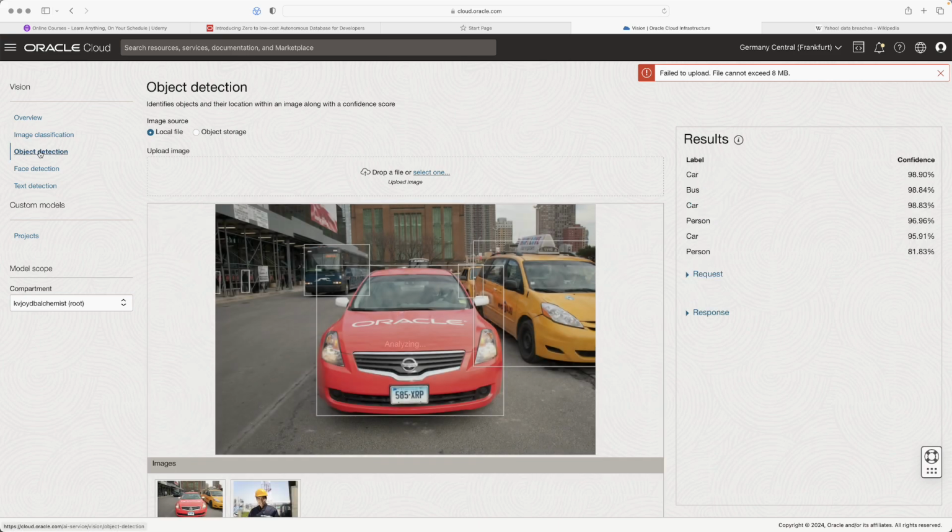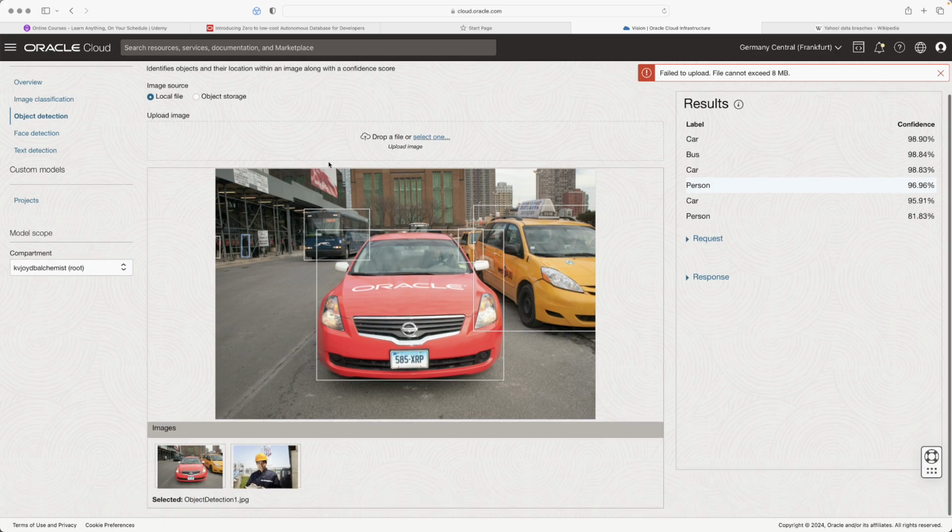Then we go into object detection. In object detection, it can identify objects and their location as well. So if you see, it's able to identify which is a car. So this is a car, right? This is a bus. That's how beautiful it is. When we talked about cats and dogs, here we are talking about it being able to figure out whether it's a bus, this is a car, right? There is a person as well somewhere. Inside there is a person sitting, right? And yeah, this is what object detection is.